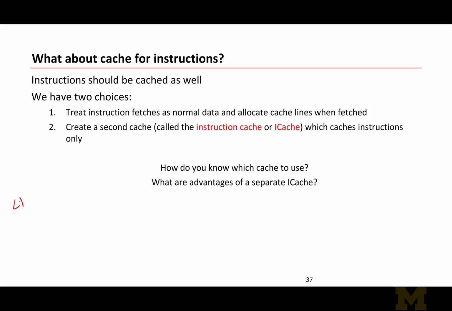So when we designed the memory hierarchy, we said we have a cache at the top of the hierarchy, and then we have the main memory, and then we have the disk. In the previous lecture, we said, well, in reality, cache is not just one structure, but it is actually composed of several levels. So you have level 1, level 2, level 3. Level 1 is the smallest one, level 2 is slightly bigger, level 3 is even bigger.